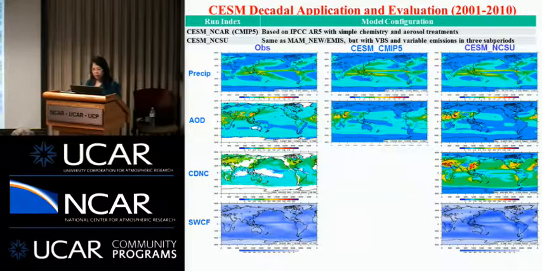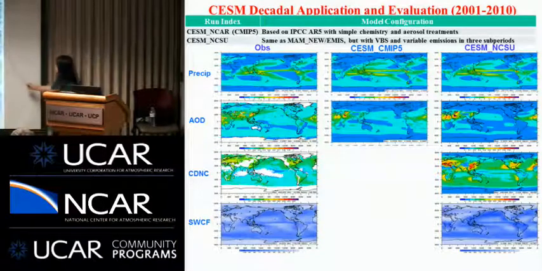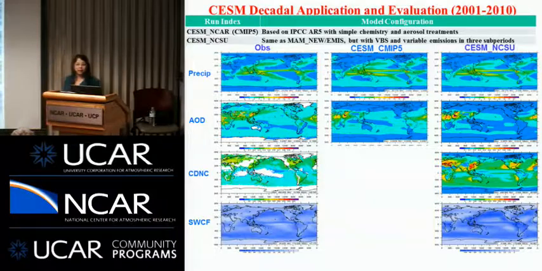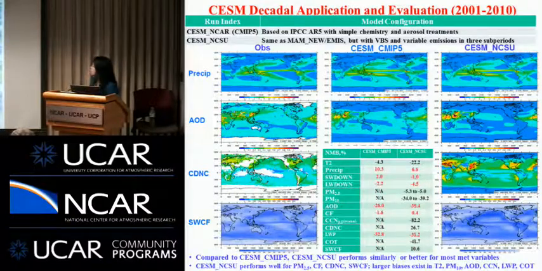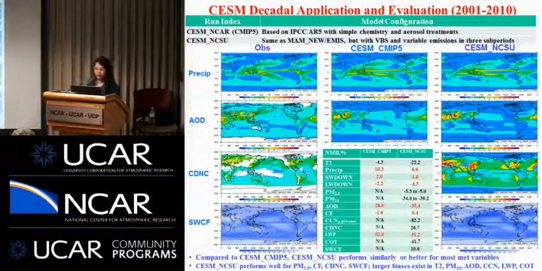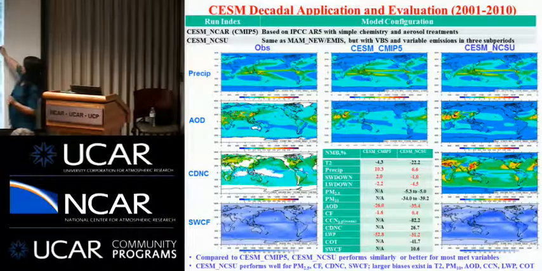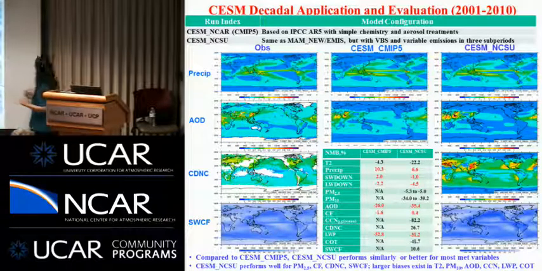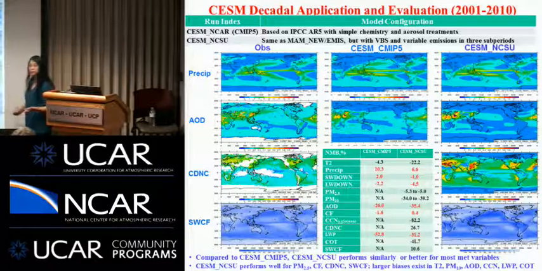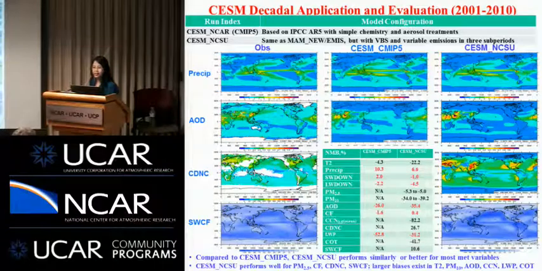As we can see here, on a synoptic scale, the two simulations with the version of CESM from my lab, against CMAP, give quite similar spatial distributions for precipitation and AOD, and also most of the meteorological variables perform either similarly or CESM could give slightly better performance. But for the variables that are not available from CMAP, such as CDNC and shortwave cloud forcing, we can see the model performance from CESM and NCSU is reasonably good, with 10% overprediction in the shortwave cloud forcing, and also 27% overprediction for CDNC.